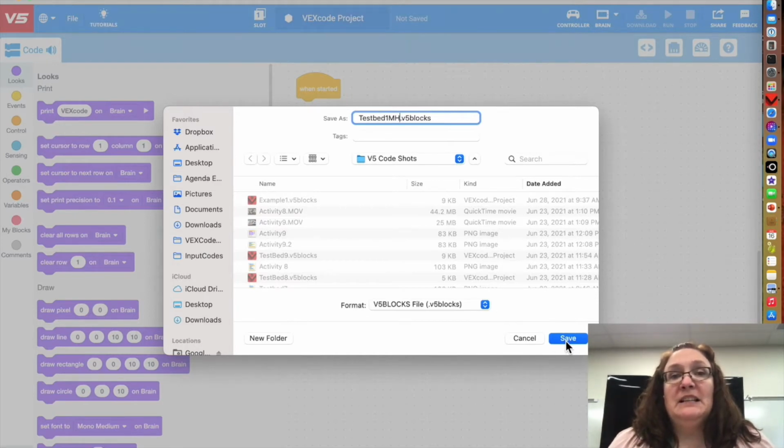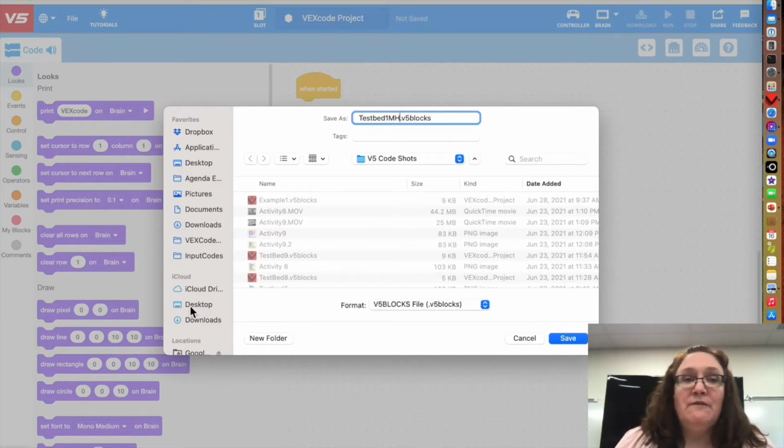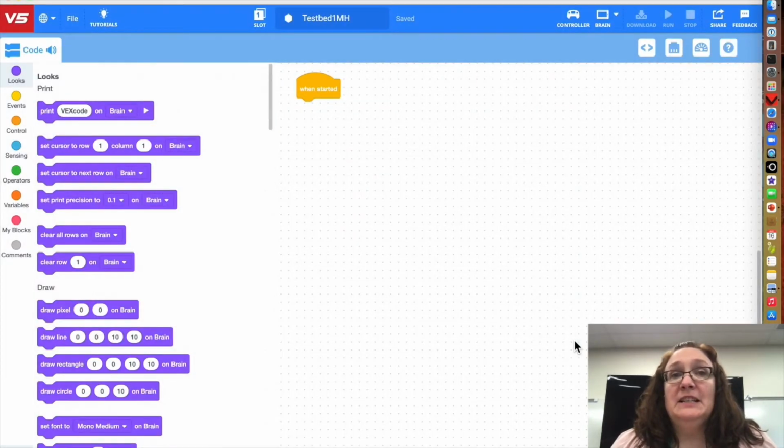I have a spot on my Google Drive where I'm saving this, or you can save it to your downloads and then drag it over if you're on the Chromebook. It doesn't really matter which way you do it. You just need to have some sort of a name for it and some place to store it. Once this name changes up here, then you know it's saved correctly and you're ready to move on.